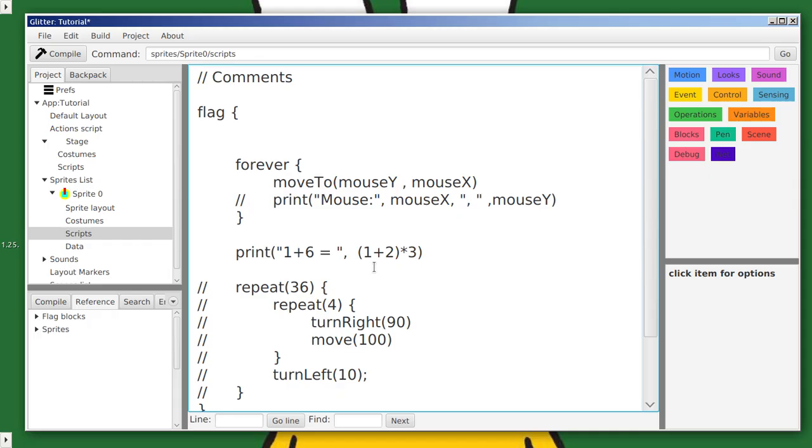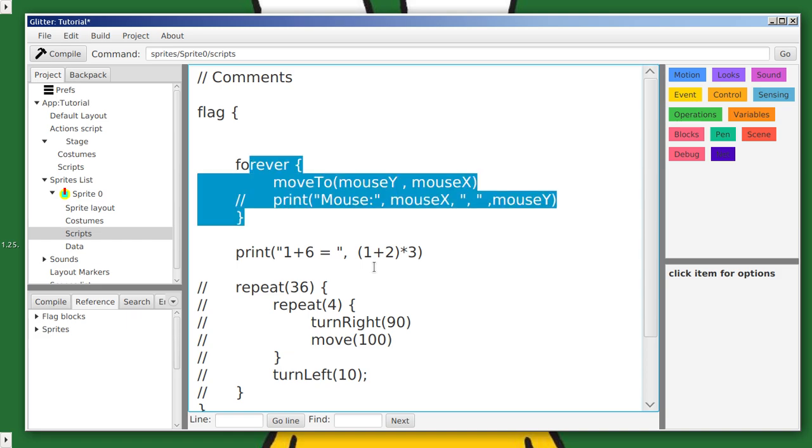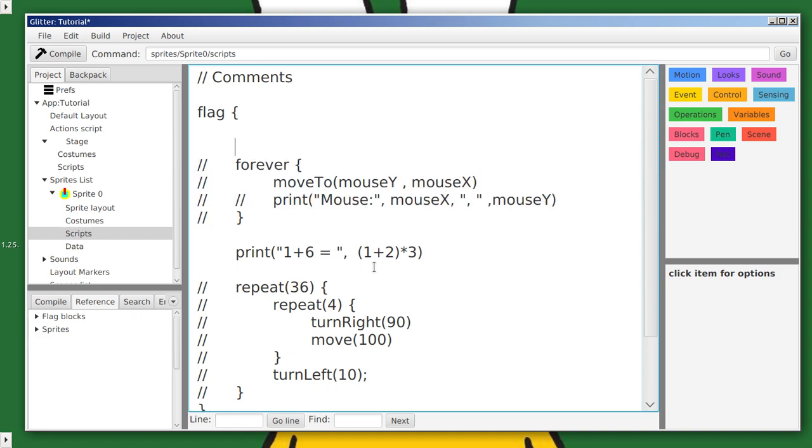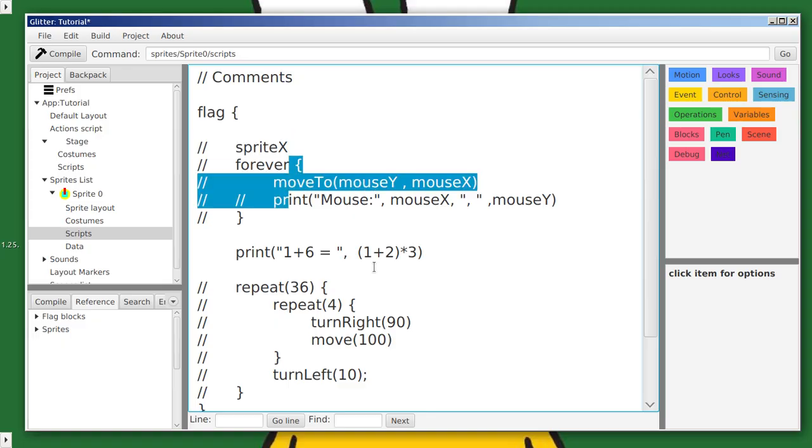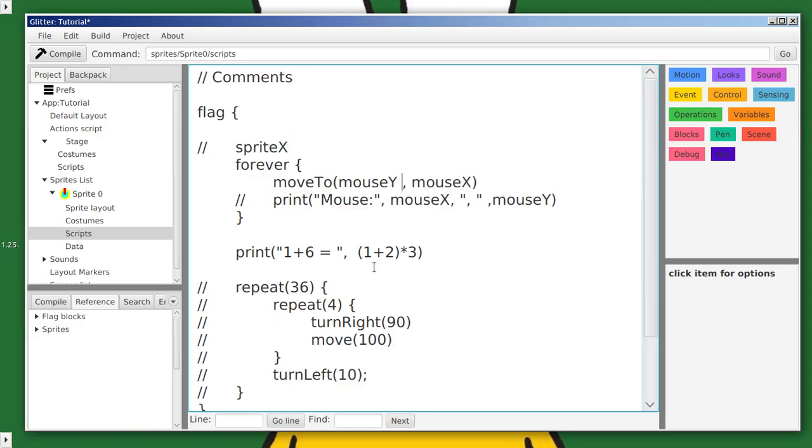So now this is where it gets exciting. We're going to comment it out for a second. We're going to learn about another variable. That is spriteX. So in the case here, we've just read the value of the variable mouseX or mouseY. When we're writing an expression and we want that expression to be the value of a variable, we just type out the name of the variable. So if I want this to be that, I could make a more complicated expression, plus 50.